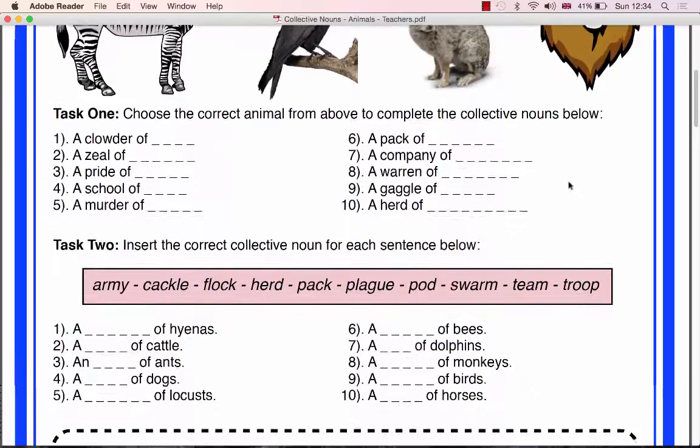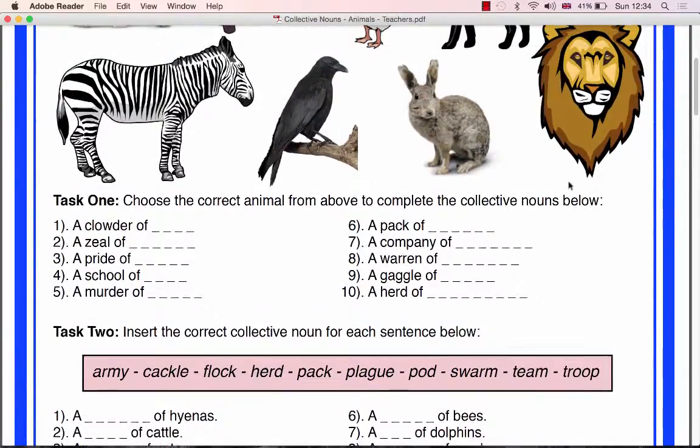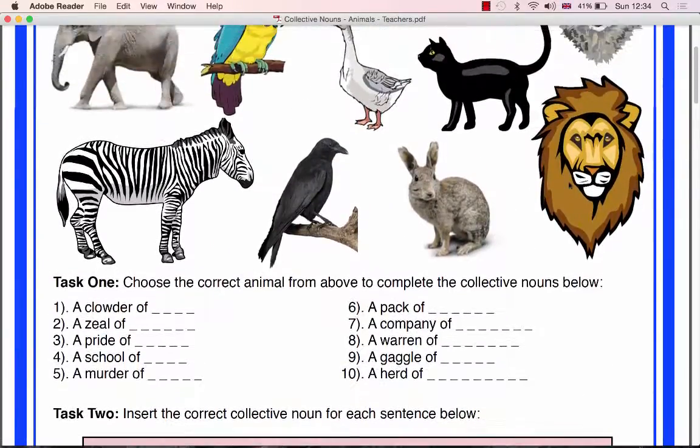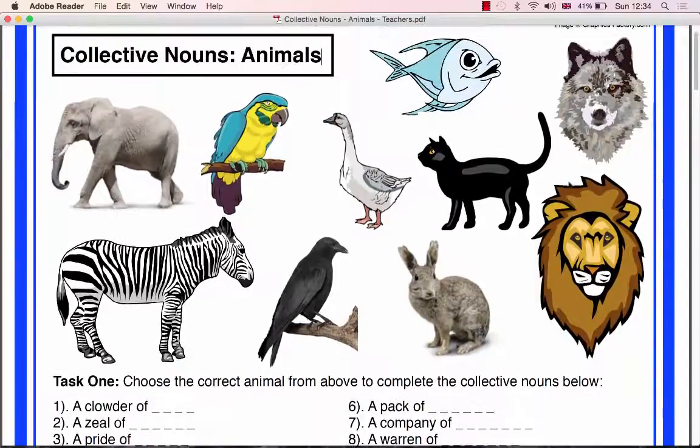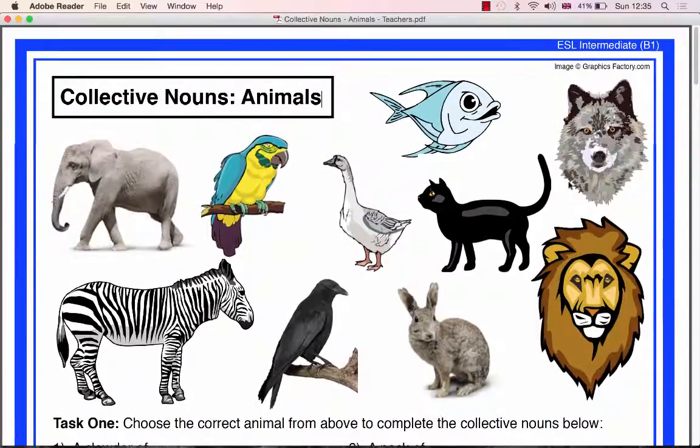Before you give out the worksheet to the class, begin the lesson with a warm-up activity to test the pupils' knowledge of animal vocabulary. A possible game to play is the "I went to the zoo and I saw" game, where each pupil takes it in turn to name an animal that they saw at the zoo, while also remembering those animals that the previous students saw.